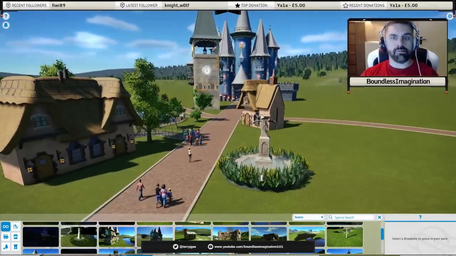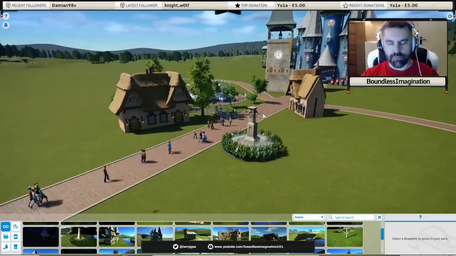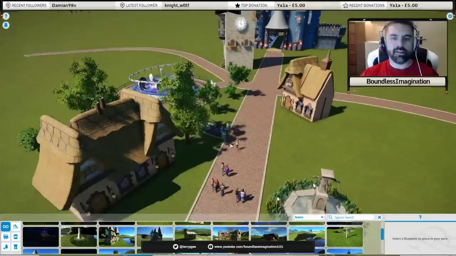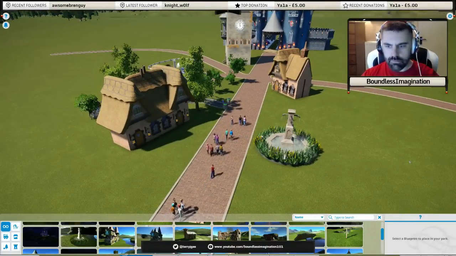I bought Planet Coaster 3 months ago. It was in Alpha 2 when I first bought it. Then it went to Alpha 3, then Beta, and now today it's been released. And I'm now conscious that we don't have shops.